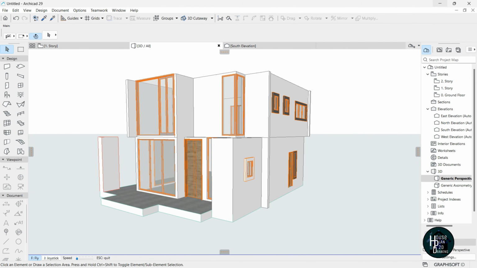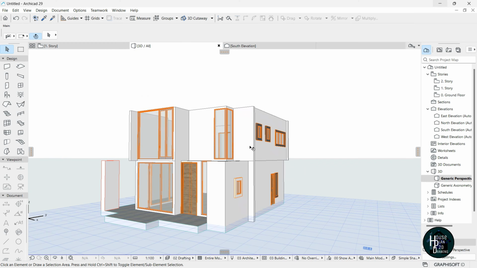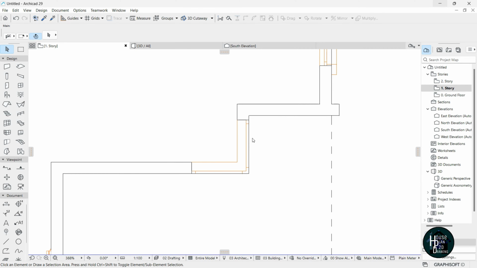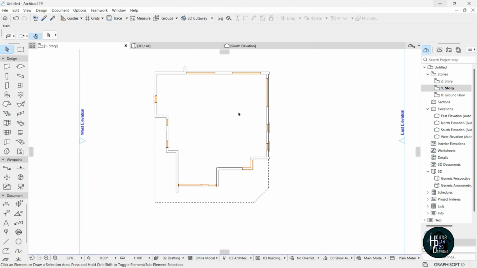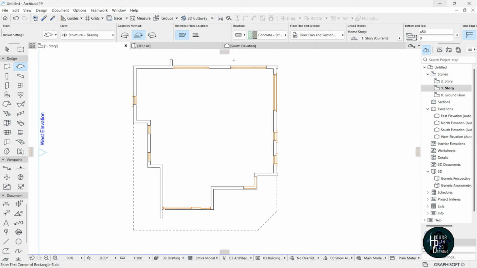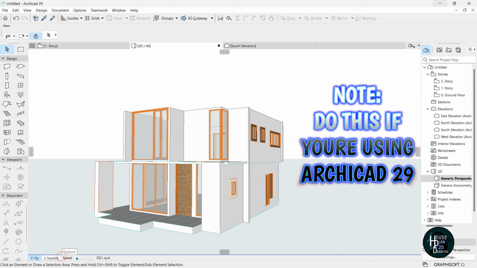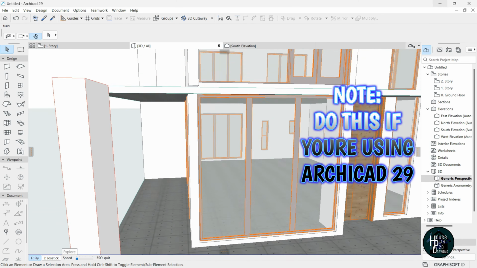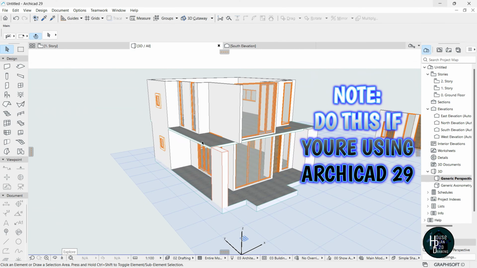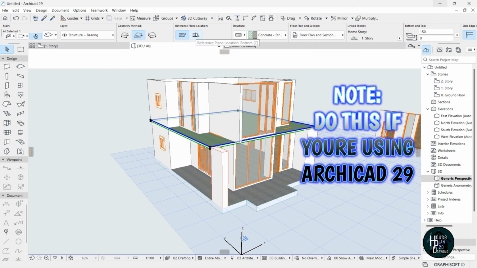Okay, now the next thing we want to do is also fix the decking for this particular design model. You also go to the first story and click on the slab here. Change the slab thickness here to be 150. Once you finish doing that, just click like this and drag it to reach this point here. Click on continue. Now click on the 3D model, and as you can see, this is a slab we just created. What I want you to do is click this and select this first icon right here. Click this. So the slab is going to go up a little bit.